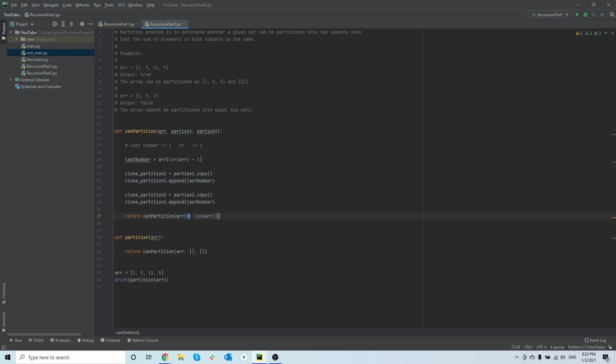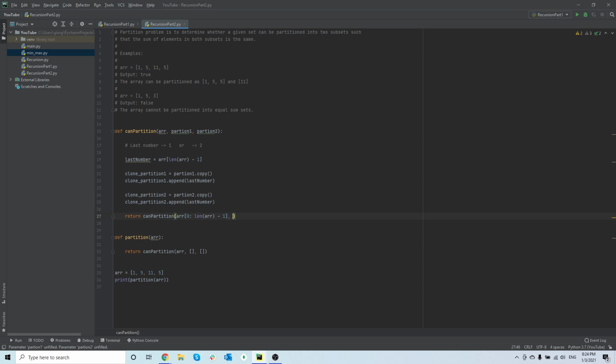So if you put, for example, from 0 to length of array, that would return the entire array. That means from 0 to the end, the whole thing. Now, if we put minus 1, that means all except for the last one, right? So in this case, it will return an array with 1, 5, and 11, and it will not give the 5, right? So it's the whole array except for the last number.